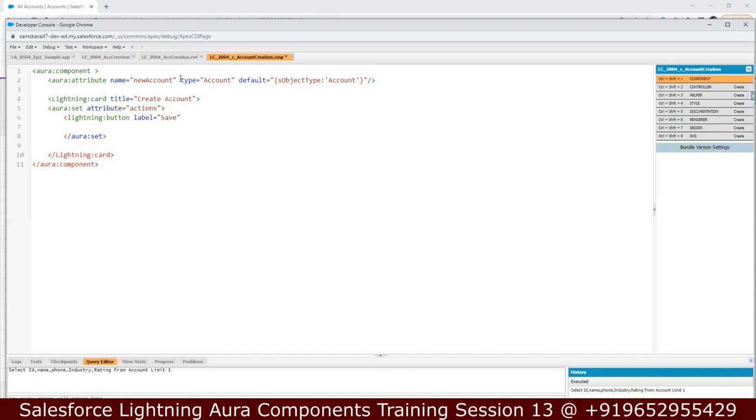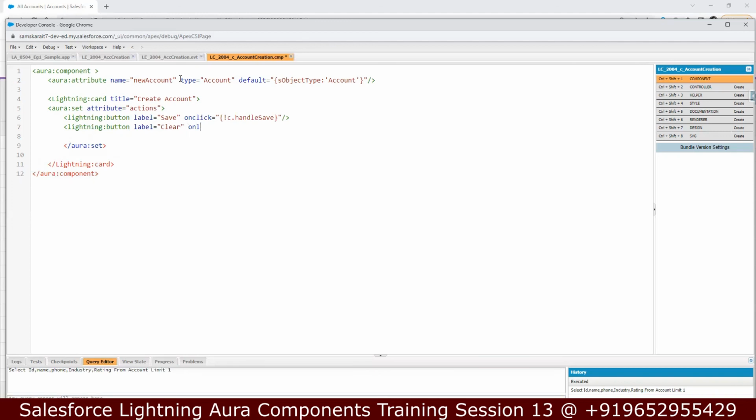Okay. And on click of this save, I want to call the handler function. In order to call the handler function, c.handleSave. Let's close this, and I need another button, lightning:button, and I'm going to use the label equal to cancel or clear.